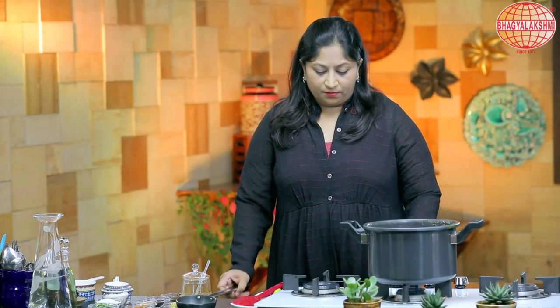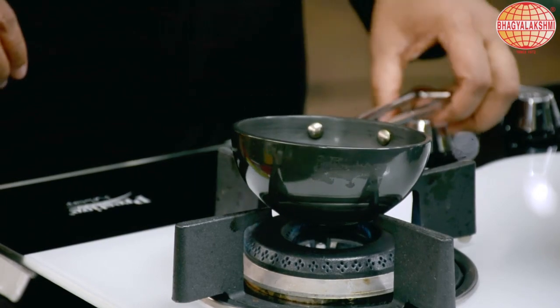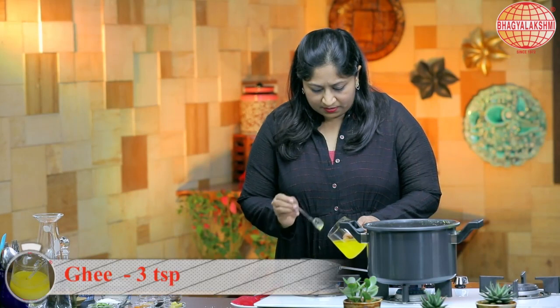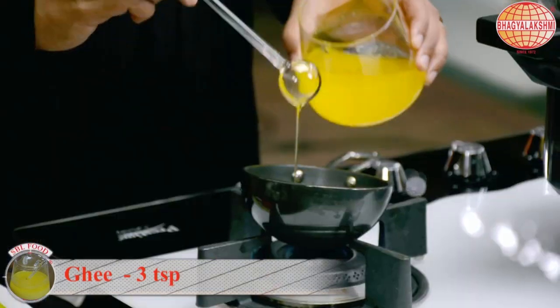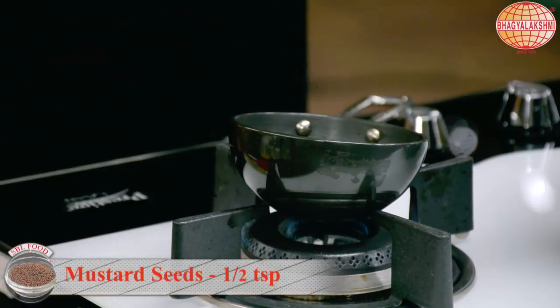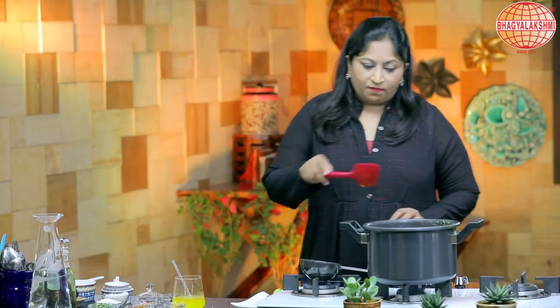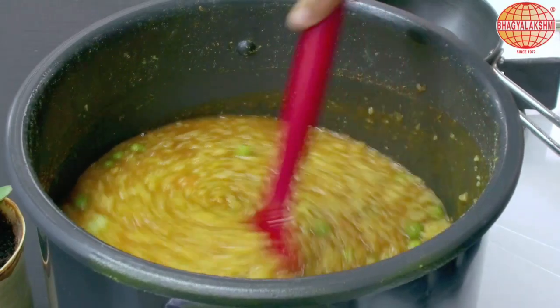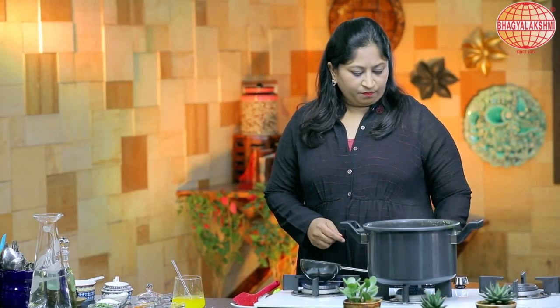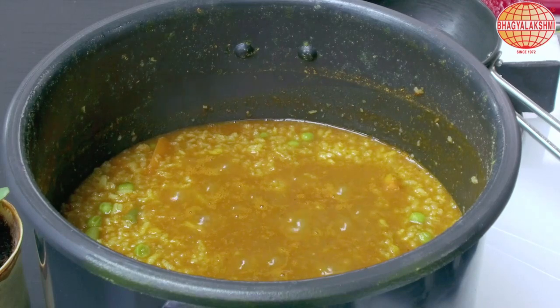You can do a bit of seasoning. For this, I'm adding in some ghee, a few mustard seeds. With this, you can even add capsicum. You can fry it in this and add it to the Bisibelebath. With the traditional recipe of Bisibelebath, we made it into a one-pot meal.